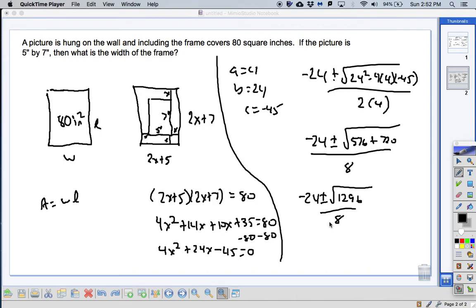And I'm going to type those in the calculator. Remember, you do this twice, once with the plus, once with the minus. So I got parentheses, negative 24 plus square root of 1,296, divided by 8. And the answer is negative 39 halves, which is approximately negative 19.5. So one option is negative 19.5, and the other one, this isn't going to be good because they're both going to be negative. Apparently this can't actually work. That's exciting. So negative 24, and this time I'm going to do the minus.